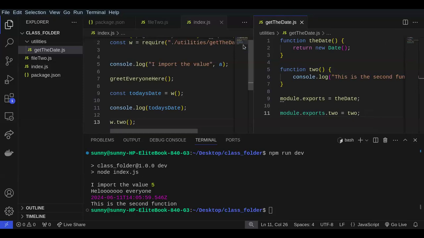Okay, so Celestine, your hand is raised. You want to say something? My take home is that while coding now, index.js is where I'll do the actual work, while the utility is where I import something from? Yes, so it depends on how you want to structure your code, right?